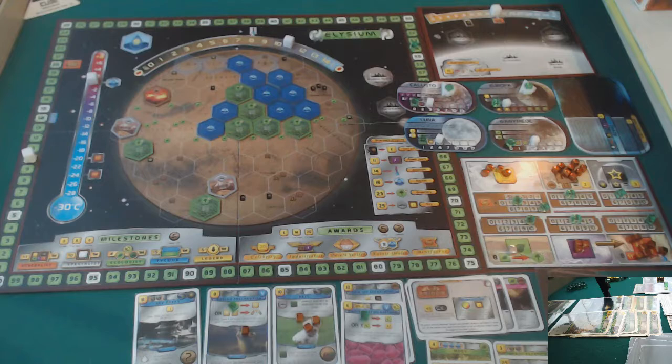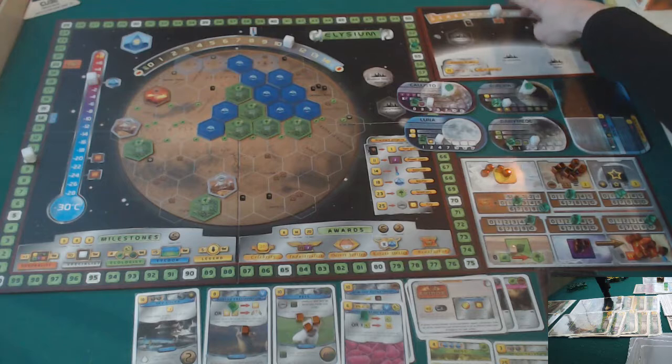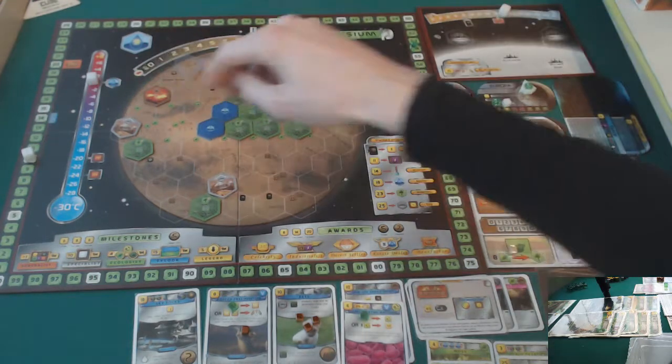So we'll have 1 bump on Venus. We need 2, 4, 6 more there. 4 on heat, which is quite cheap. Plants, well, I can get 5 plants. We'll have 15, 17. I don't think plants are a huge problem. So let's end the generation bumping Venus again.